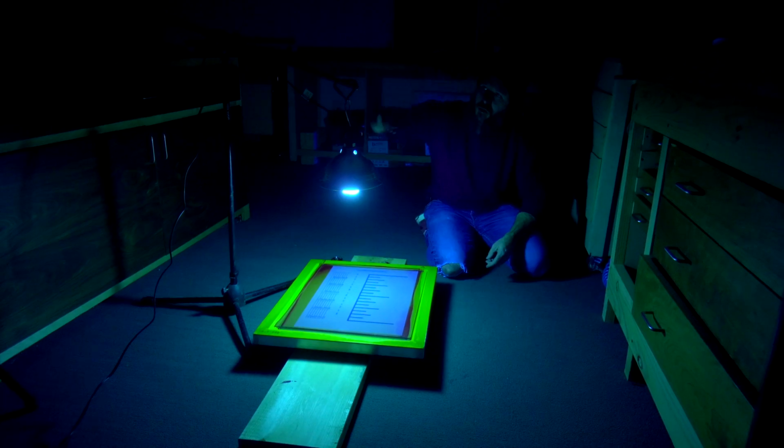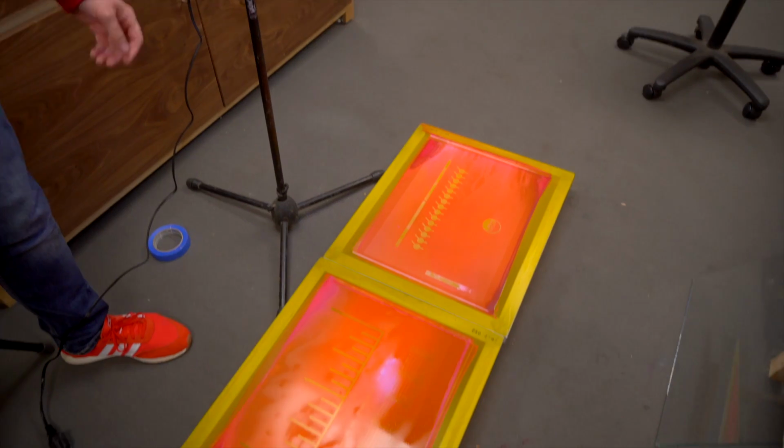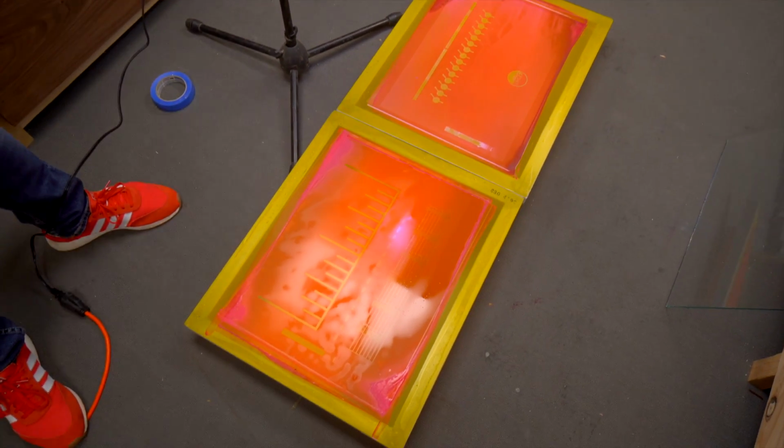Exact same process. We got our second film down on there on the second screen. Turn on the light. All right, time's up. Let that dry underneath the UV light. Got a fan going on there.